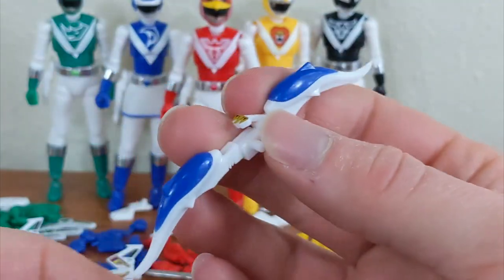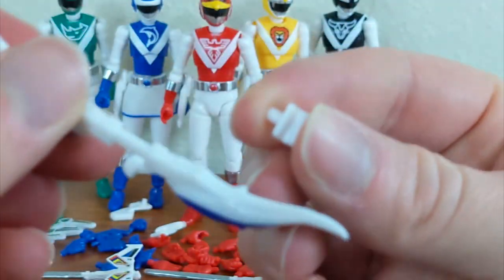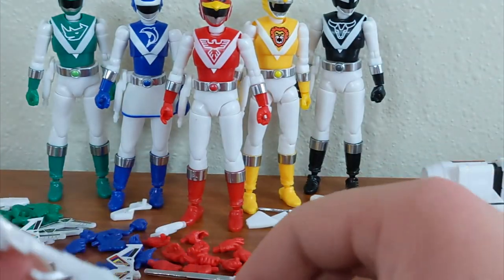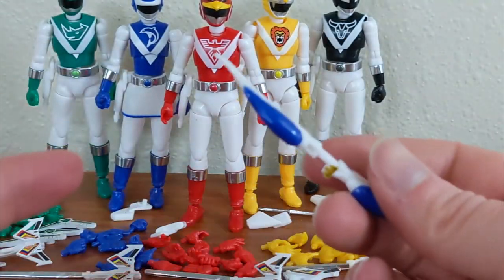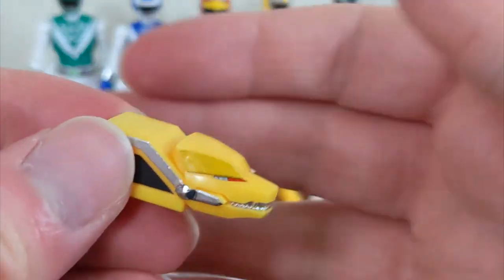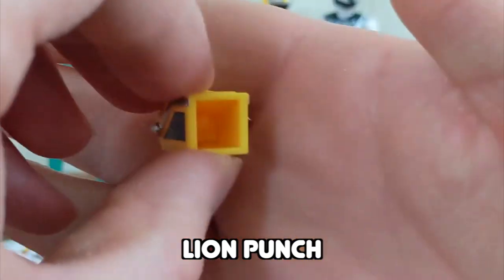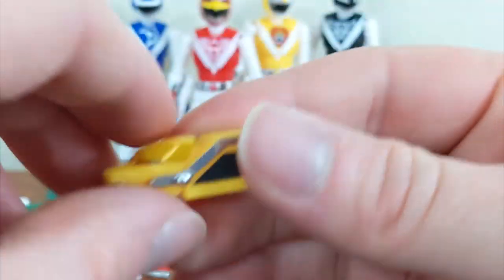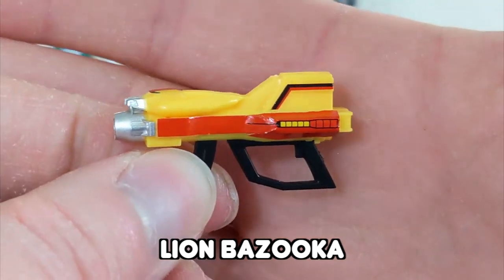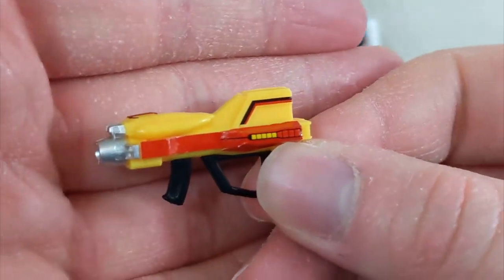Next we have Blue's weapon — a bow — which has this super tiny Live Man logo that you have to attach and then put a sticker on. There's an additional connector piece used to combine the three weapons together, which you don't need to keep on the bow when she's holding it, but I just stored it there so I don't lose it. Yellow also has two weapons — the first kind of slots in via a hand peg, replacing a hand entirely to become this cool little lion blaster. Then there's his second weapon, the one that combines into the little team blaster, which has a number of stickers but still looks quite good.